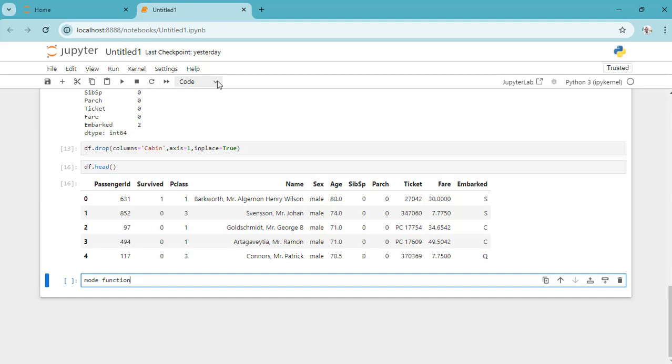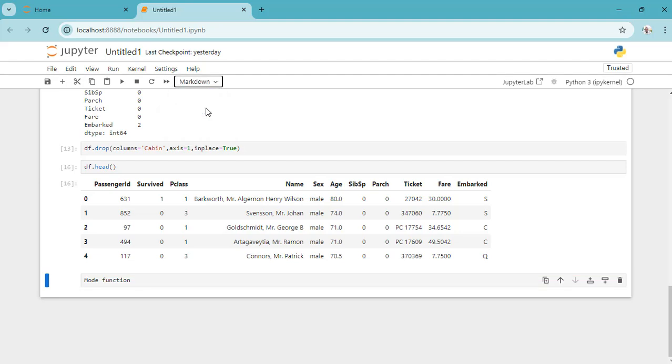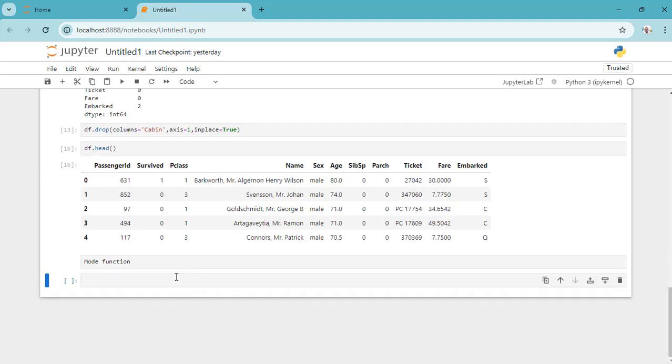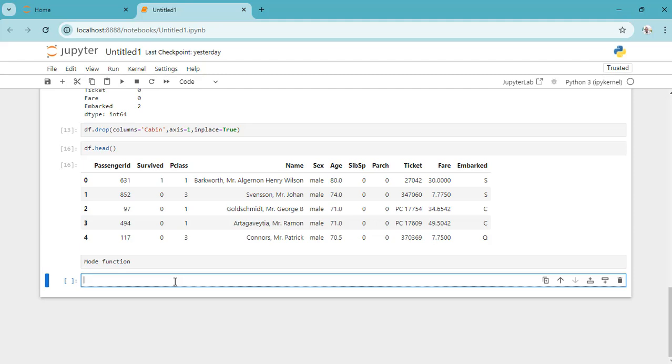Then I give a markdown. So I'm going to use the mod function to replace the most frequent value. Okay.